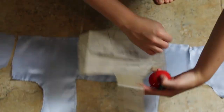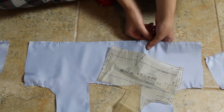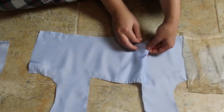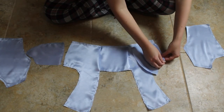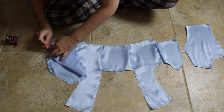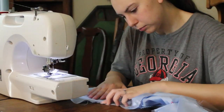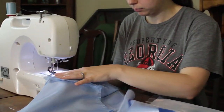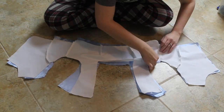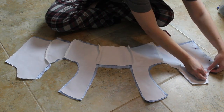There are little darts to be taken in the front of the bodice, so I marked where the darts go and pinned them. I then pinned the rest of the bodice together — the side pieces to the front, and the back pieces to the sides — and it was all coming together. Once I had the bodice together, I attached it to the lining, which I constructed separately and then attached all in one piece.